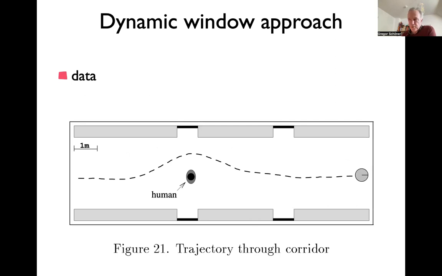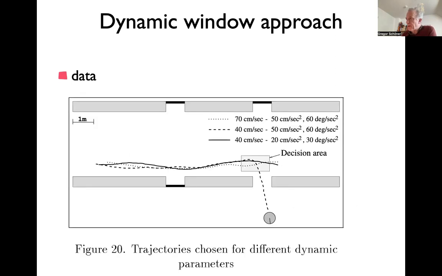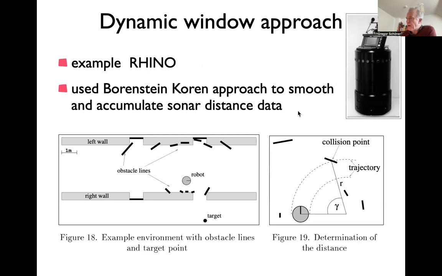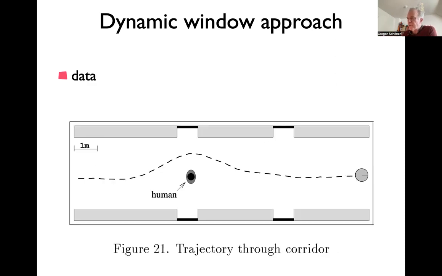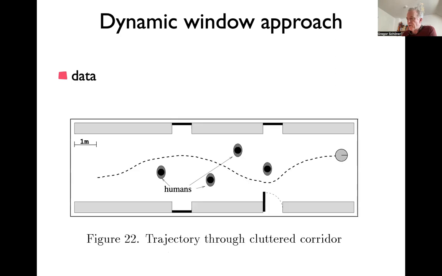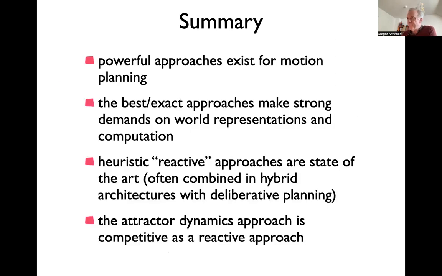And it avoided humans, for instance, in the corridors. This was actually the main claim to fame of the system, Rhino, which was supposed to be a museum guide. So it was moving around corridors with very simple geometries, just walls and nothing very major. And then an interesting source of obstacles would be humans walking around. And so it would be driving relatively rapidly around humans.